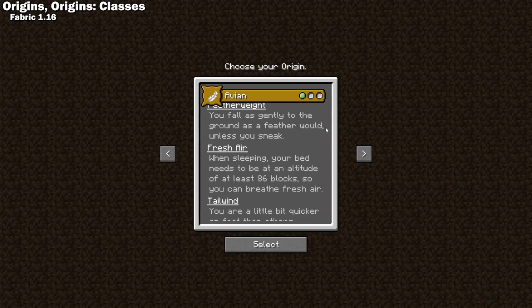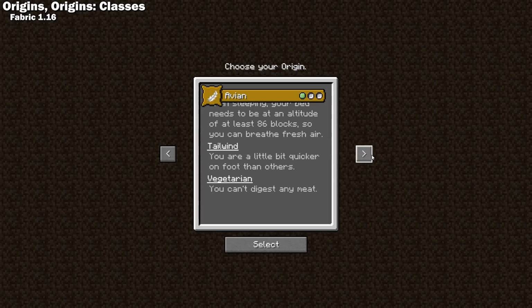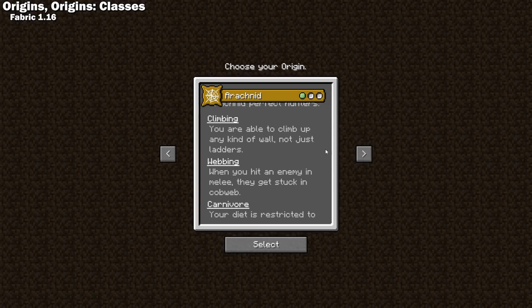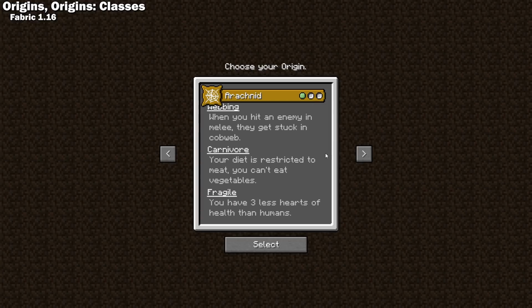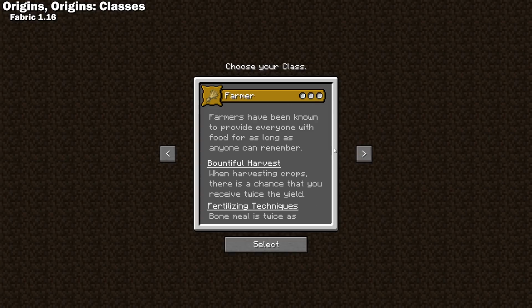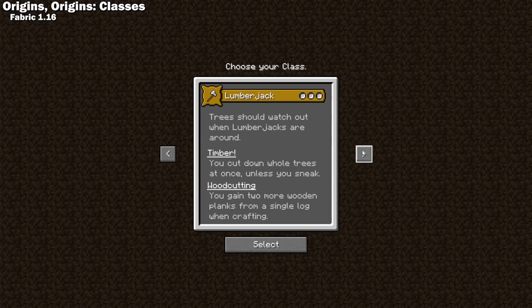With this mod, you choose an origin when you create a new world and you begin with some special abilities. Currently, it has 9 origins that you can choose from, organized by the amount they change vanilla gameplay. The developer has also made Origins Classes, which is an add-on that allows you to also choose a class. Classes provide smaller benefits, but come with no drawbacks.